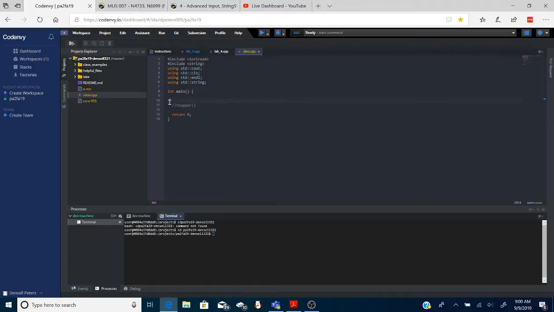So the 1,000, if you were to put 10, it would only count 10 spaces. And 10 would mean that if it didn't hit a new line character by the time it hit 10 characters, then it would stop ignoring. So we want to give it more than what we think a new line character could possibly be on. It's not going to go 1,000, it's only going to go as many as it needs. 1,000 basically just says you're covering the entirety of the line.